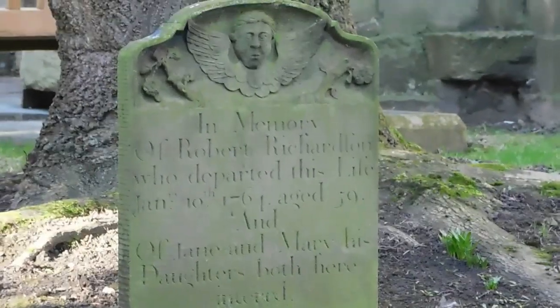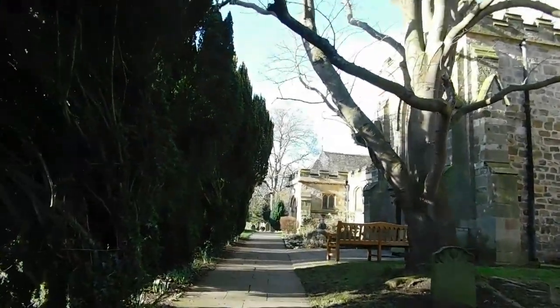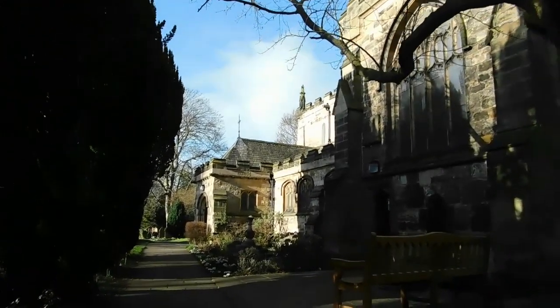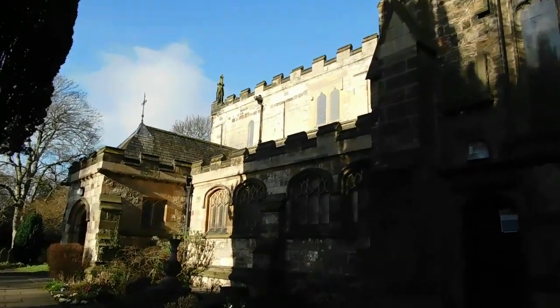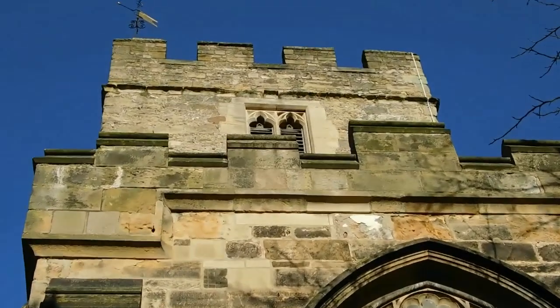There's another little one there. But anyhow, we'll move around a bit further. I mean, you can hear the traffic, but just that lovely bit of tranquility in the middle of a very busy village. Just have a little stop here and have a look around at some of the features. Sundial there. It's not coming up very clear. But it is the general structure of what you associate with Norman churches.